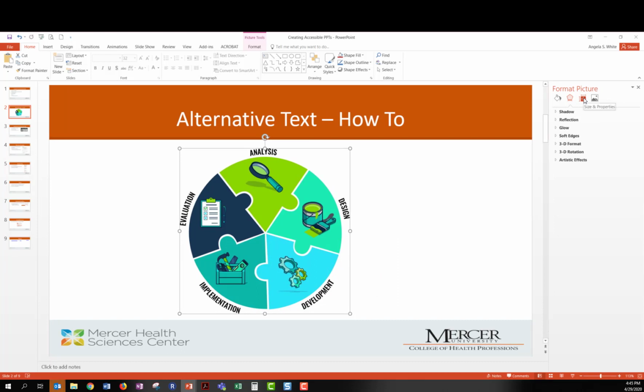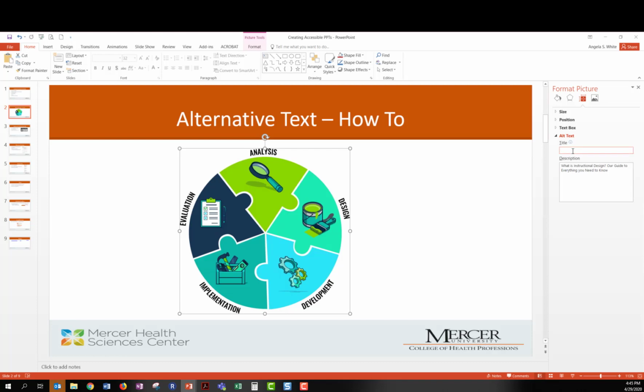and then you're going to go over here to the third icon, which is Size and Properties. And then most likely it's not going to be expanded like this, so you'll click on the arrow down. And then here you can see that you can get the information here. So it says titles and descriptions provide alternative text-based representations of the information contained in tables, diagrams, images, and so on. So it gives you a little bit of information about the image.